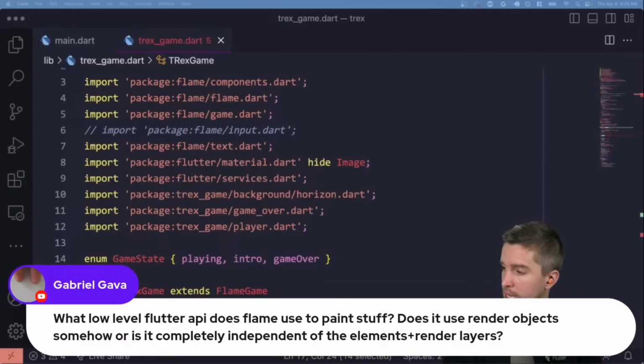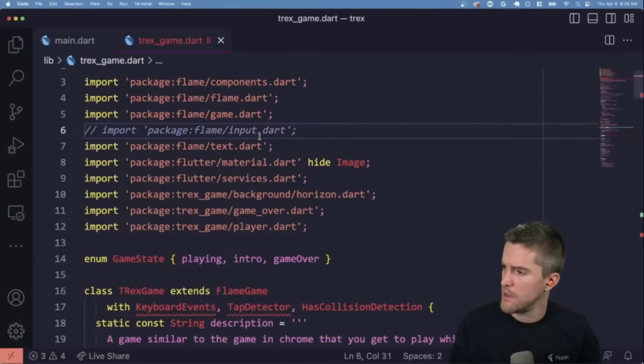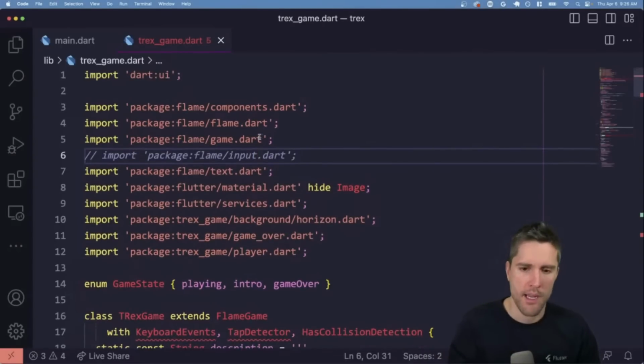Gabriel, the question is, what low-level Flutter API does Flame use to paint stuff? Does it use render objects somehow, or is it completely independent? I do not think it uses render objects. I think it uses custom paint, low-level stuff. But this is an old thought in my head. My confidence there is like 80%.